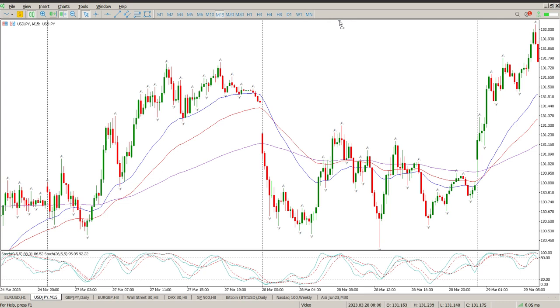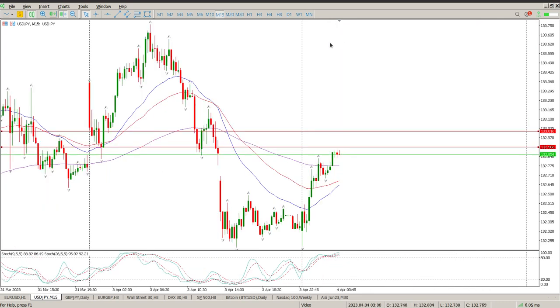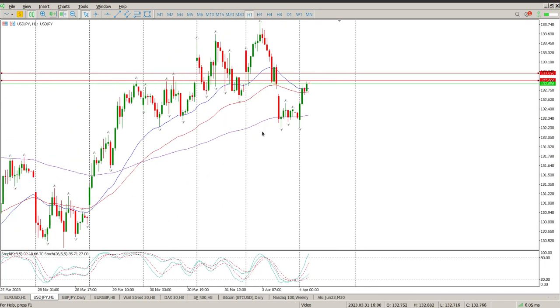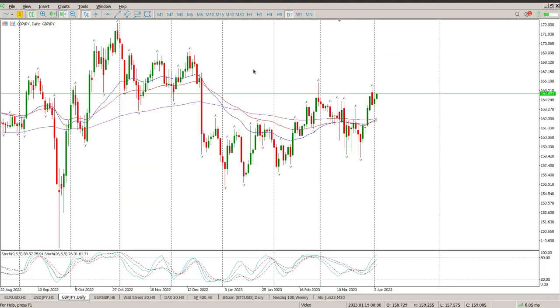What I would suggest you do is pop down to the 15 minutes on this one. We still don't have anything here — there's a gap here that we've just closed. Could be a situation of a rejection that's going to happen here, but I think I'd rather sit on my hands with this one. Just wait for some better structure — wait for us to drop below the moving averages on the hour before starting to look for a move to the downside.